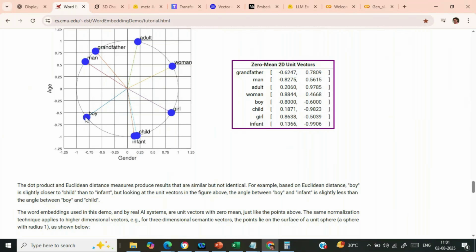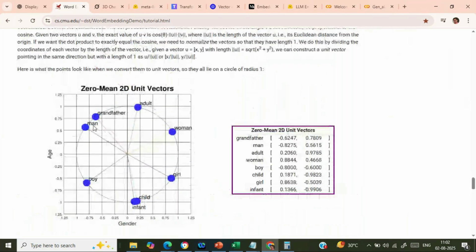So say if man tends to grandfather, then woman will tend to grandmother. Or the boy corresponds to man, then the girl corresponds to woman.